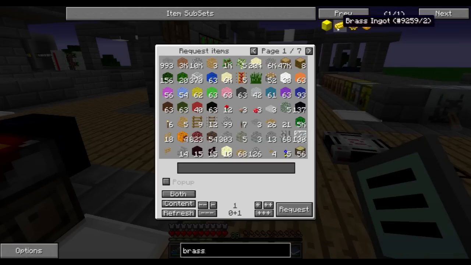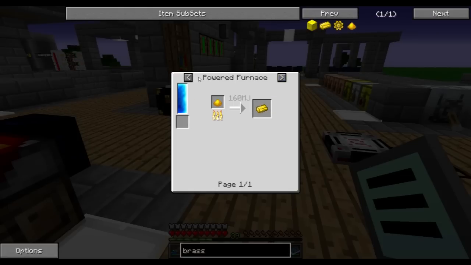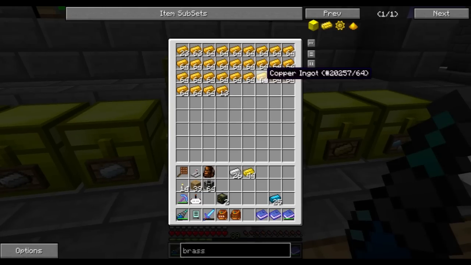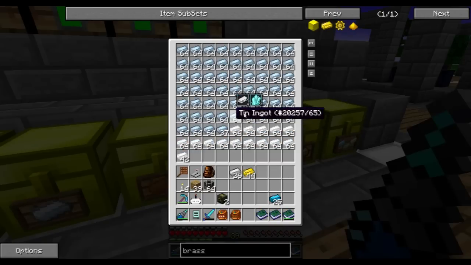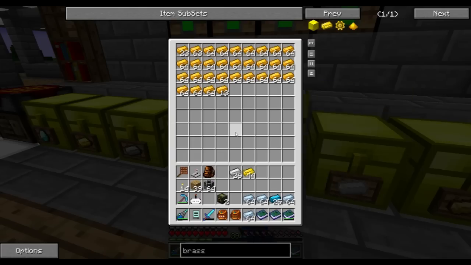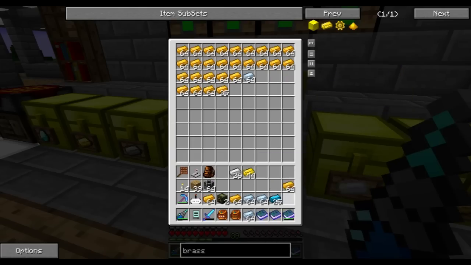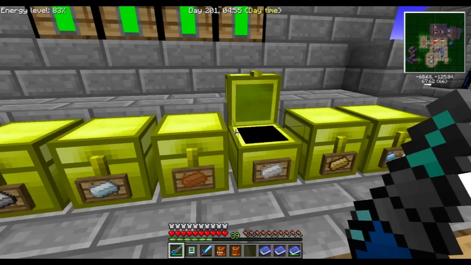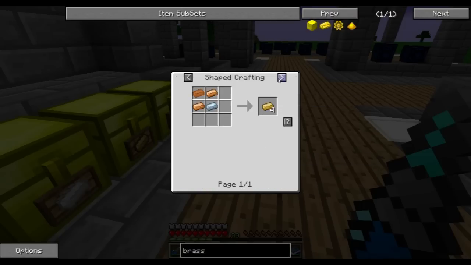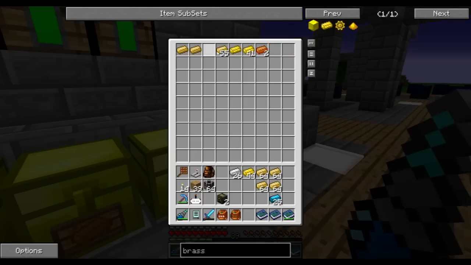What's the recipe for brass? Alloy furnace, or that. How much copper? Plenty, and how much tin? Over plenty. It's less tin than copper. Oop. There we go. A couple of stacks. That's not bronze, that's brass. Oh. Sigh. Well then, I got plenty of bronze.